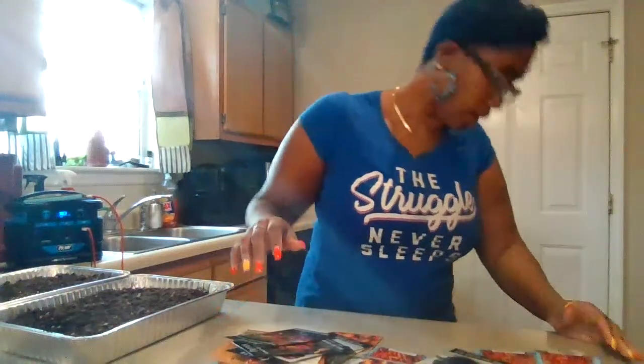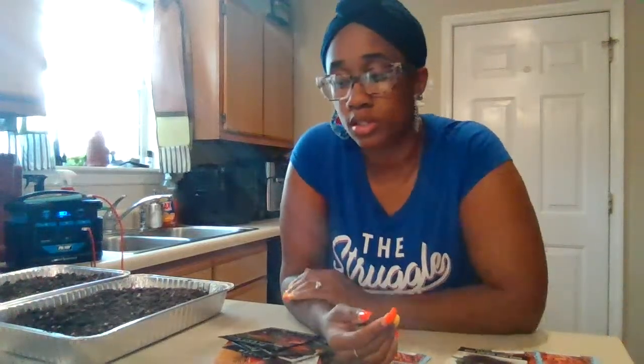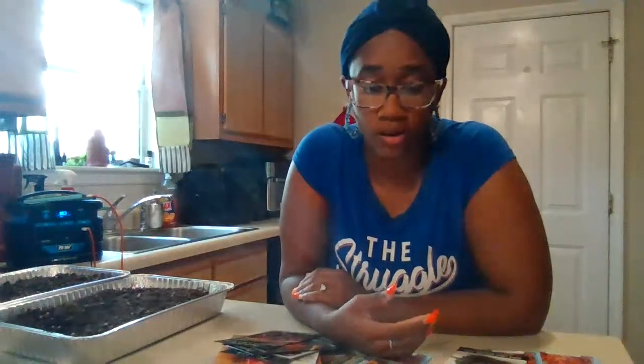So, like I was saying, peppers take forever, like weeks to just germinate. So I wanted to start them January 1st, but I didn't get a chance to do it. So I'm about to start them now. Something else that takes forever is okra. So I'm gonna start peppers and okra now.